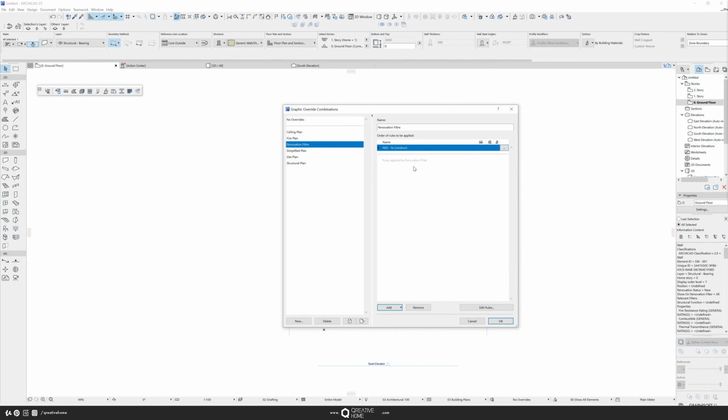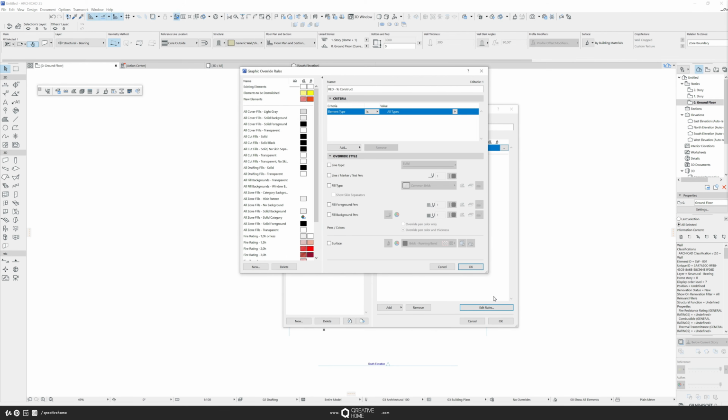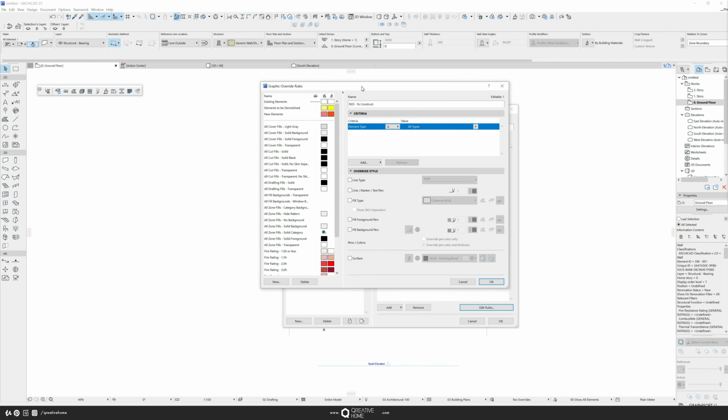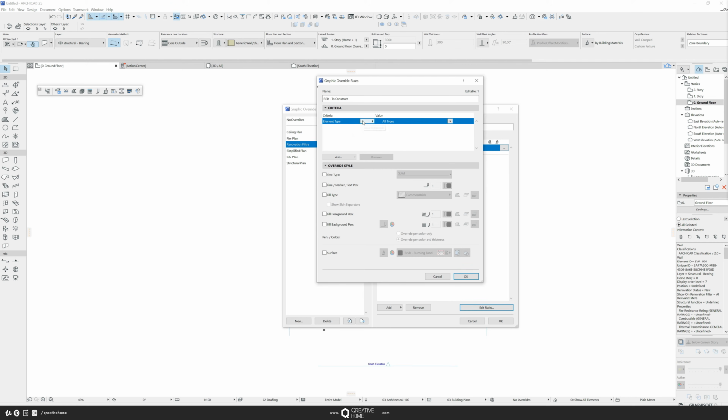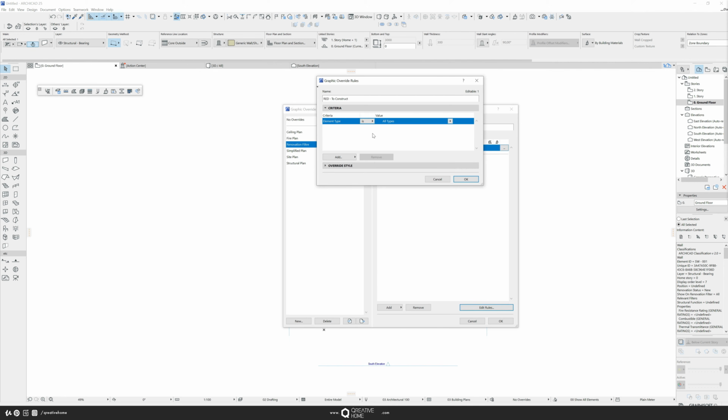And now the rule is here, but I have to edit the rule because it makes no sense. It's empty right now. And I can do this by clicking on edit rules. And here the menu kind of overwhelms somebody if you have never been in this graphic override rules menu, but it's quite simple. You have all the rules on the left side, which are existing by default, and your own, which you created and added, but you can blend this out. So we're going to focus on criteria and style. So I make this a little bit smaller so it's easier.